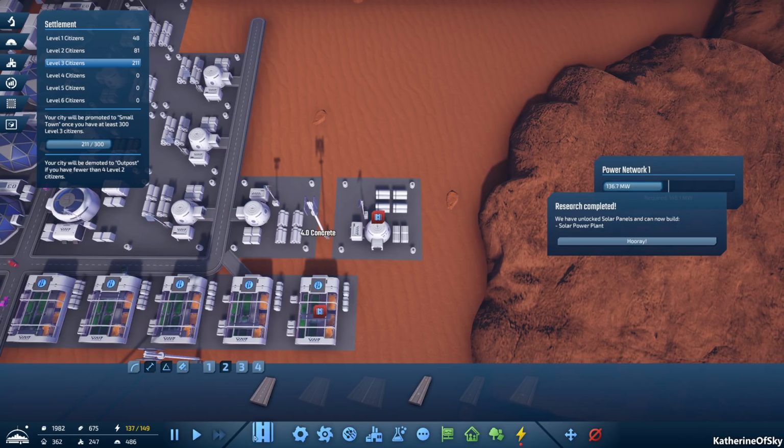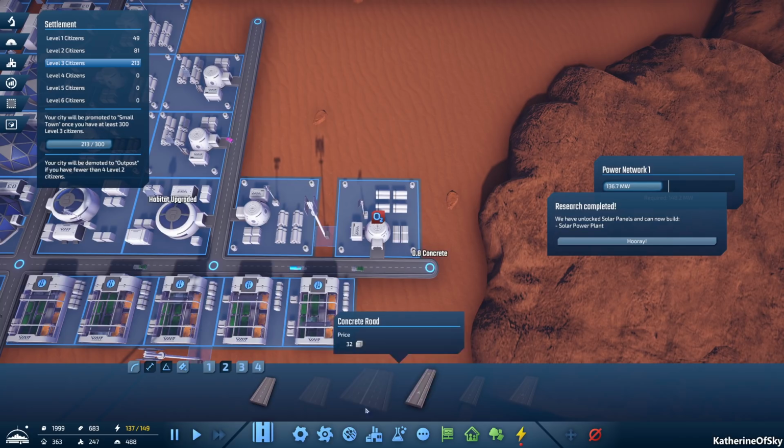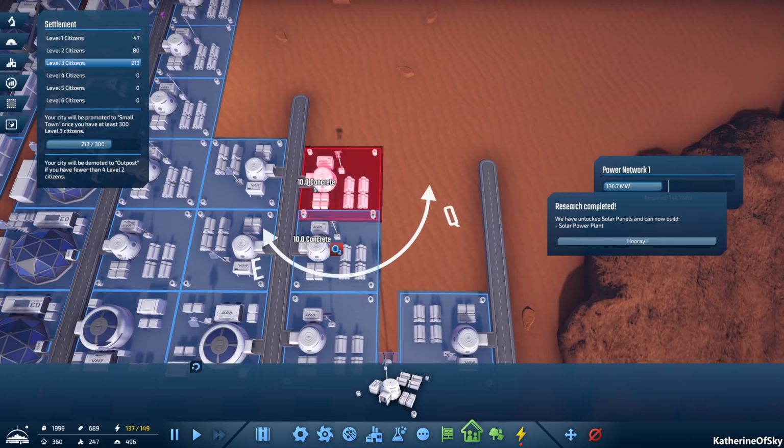Actually, we don't have to delete the road, do we? Let's see. I think all you need to do is move the end of it. Yes, you can move the end instead of deleting. So if I did this, does that work? Yeah, it looks like it works. Okay, so let's move this house and face it the correct direction that I want it to go. And here we go. And we have more housing. Hooray.